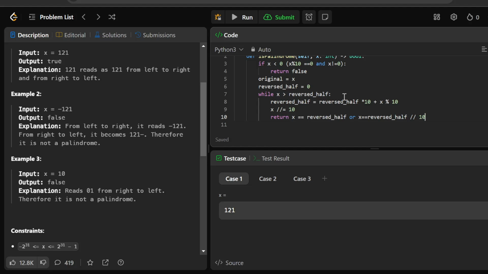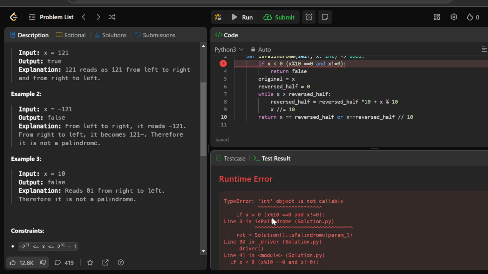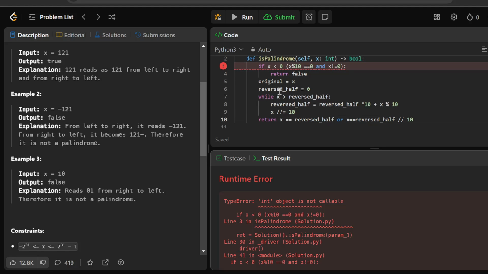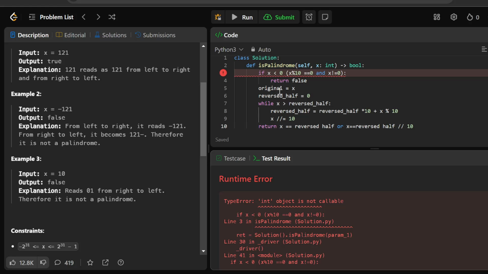Okay, so this one is returning it, but let's see how it works. Int object is not callable. I will try to fix the issues. Okay, so this one is and this one is, there should be a space between them.